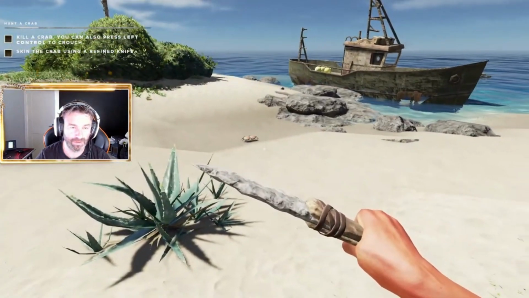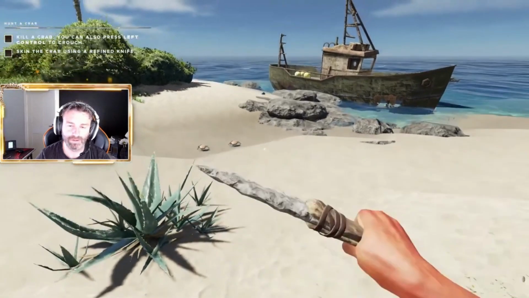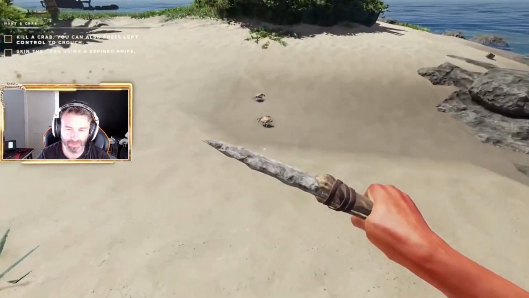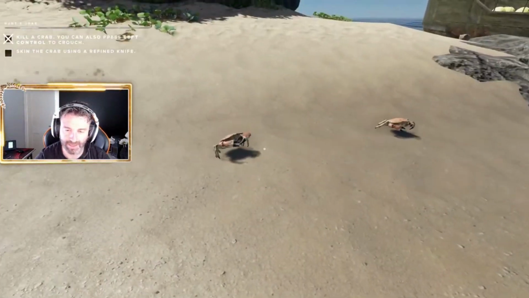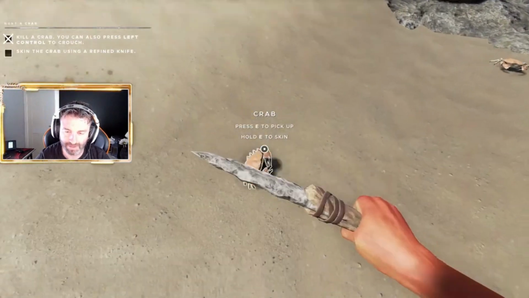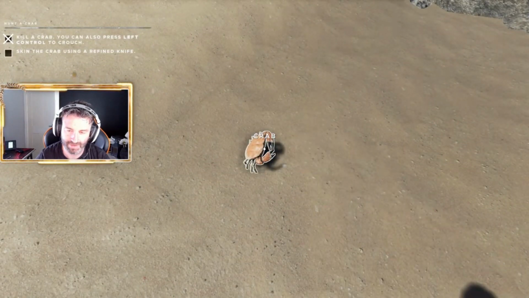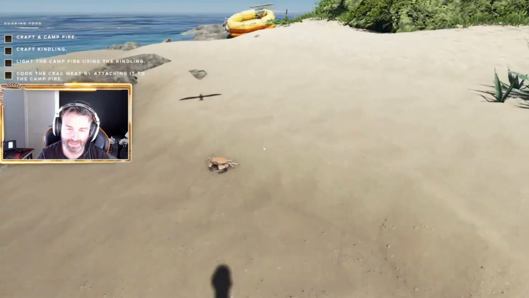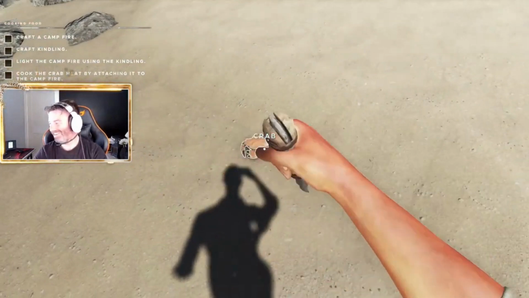Killer crab, you can also press left control to crouch. Why is that on left control? Skin the crab. Okay. We've got killer crab. Is he dead? Press E to skin. Oh, it's disgusting. Nice. Another crab. Hey, we're out here skinning.